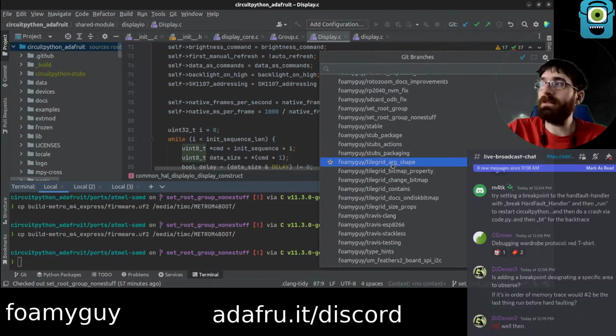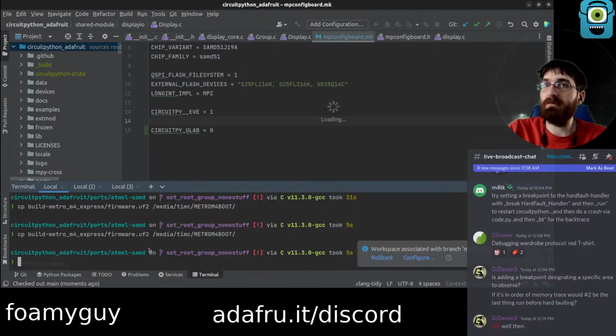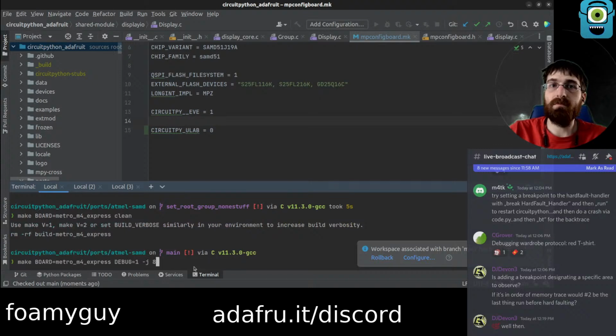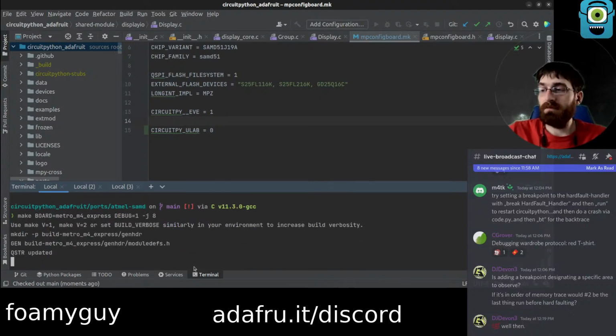All right, so let's give it a try. We're going to go back to main. We're going to make clean, first of all. Going to make debug 1. We're going to go to bootloader.